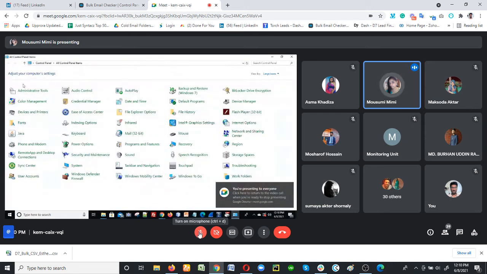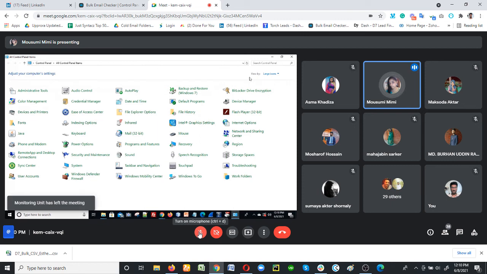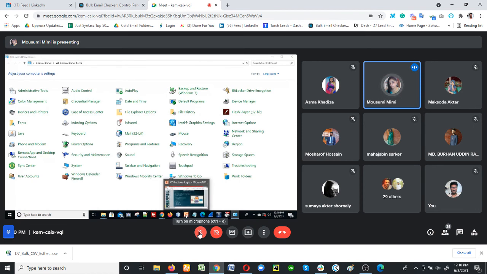So here is administrative tools, color management. All of these things are the resources, and our operating system controls these resources. So the first work of operating system is to manage the computer resources.